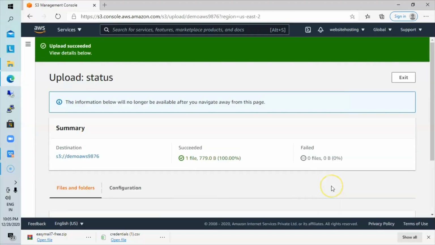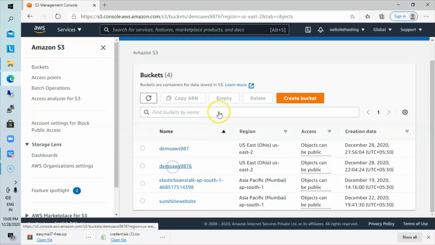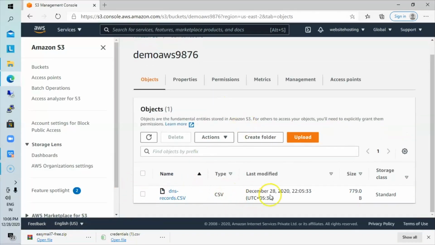Now in order to validate, I will click on the bucket from the S3 service and view this object. Now you can see here is my bucket. So I'll just open up this bucket, and this DNS records.csv file is available with us. Now S3 is not only limited to storing the objects or the files. It has many other functionalities and features also. Like you can enable versioning, you can host a static website on S3. Along with that, you can have cross-region replication enabled, so that you can have high availability of your objects, or you can have a redundancy of your critical objects in different regions. Likewise, there are more features that would be covered in the detailed section of the S3 service.